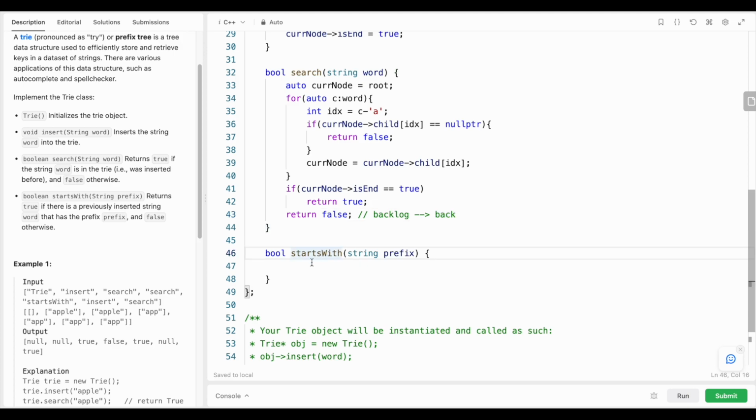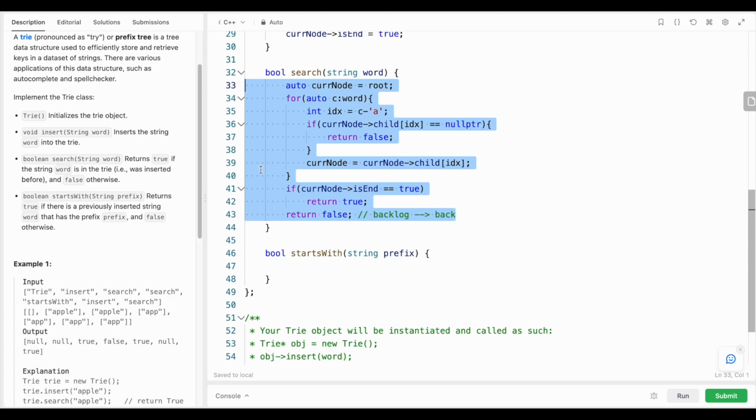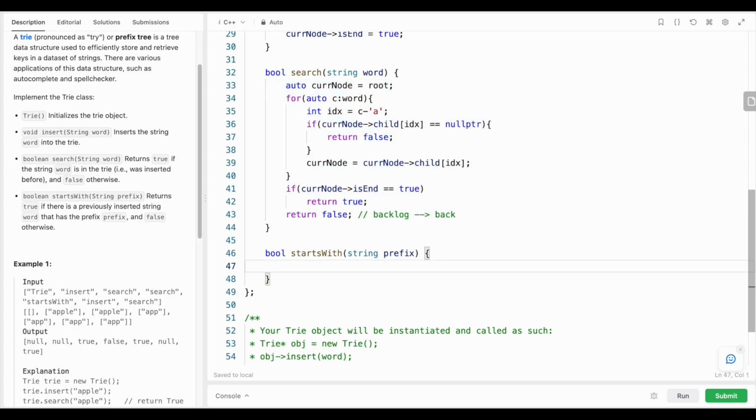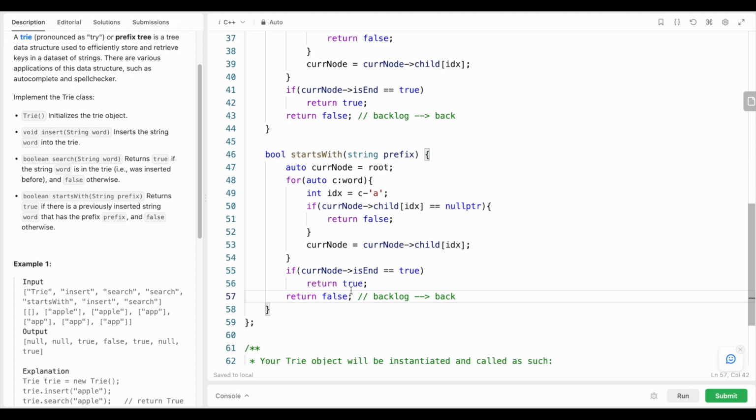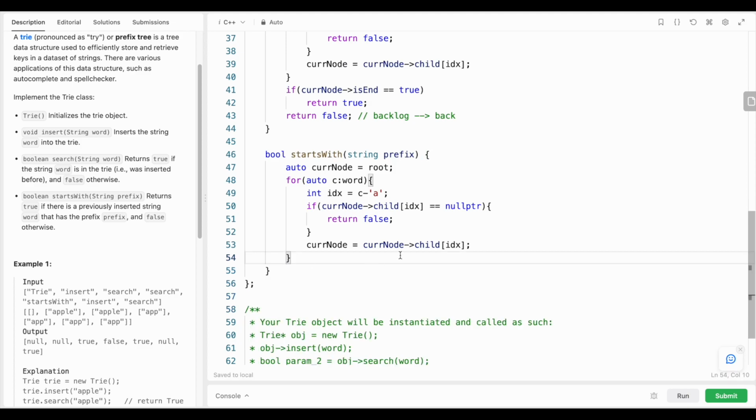But for the function startsWith, I just want to see if there is any word with this particular prefix. That means this is very similar code to the above one. I can more or less copy paste this one, but this condition is not needed. If at all I am traversing until the end of the word, that itself is enough.